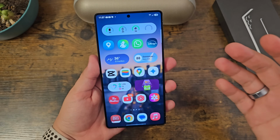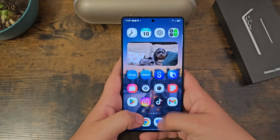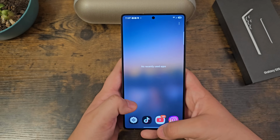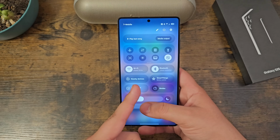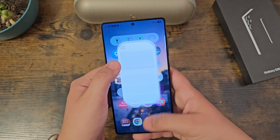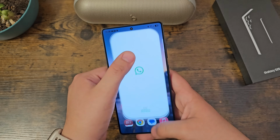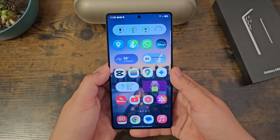Okay, now let's talk about the software experience with this phone. Now, this phone is obviously running Samsung's newest One UI 7, which offers a lot of nice improvements, like we now have a separated notification and quick settings, a lot more fluid animations with the ability to open and close your apps pretty quickly and seamlessly, and nothing's going to bug out or glitch really bad. So that's a huge improvement there.